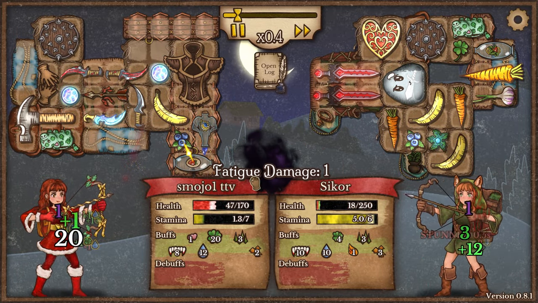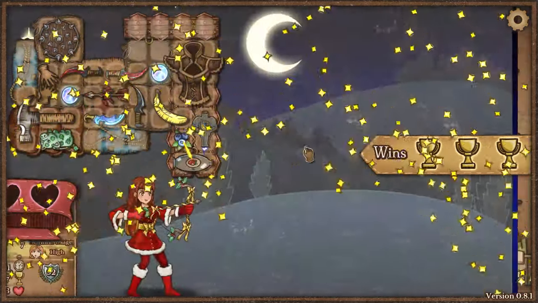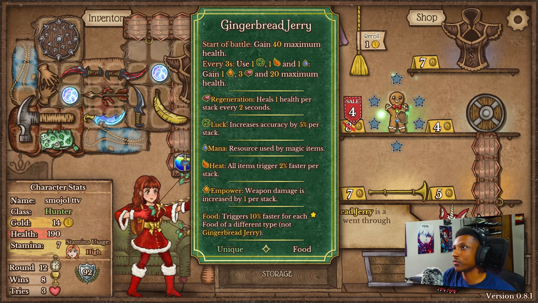Oh, we're so close. Some dagger hits to kill him. Just a few dagger hits. Come on, just a few. Thank you. That was a close one. That was a close battle. Good game, though. Holy crap. We got a gingerbread Jerry. We got a Jerry.